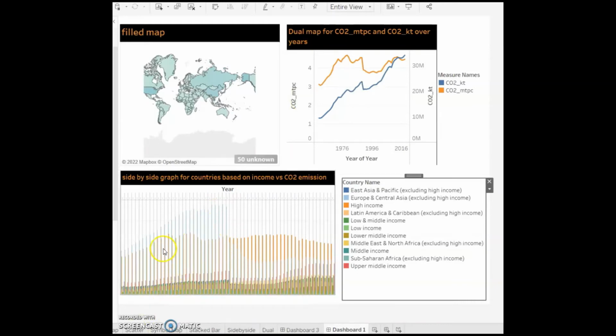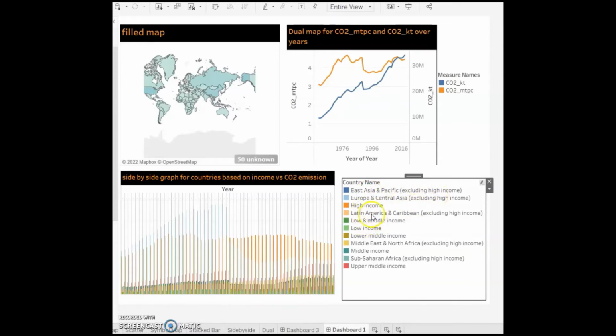Moving forward with our last chart, that is the side-by-side graph for the countries based on income versus CO2 emission. For this graph, our major focus is the countries with their income level. That is the one which we had deleted or cleansed during our first dashboard. Here we have selected the countries with their income, like East Asia and Pacific excluding high income.